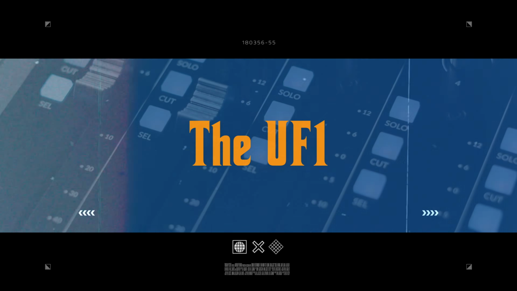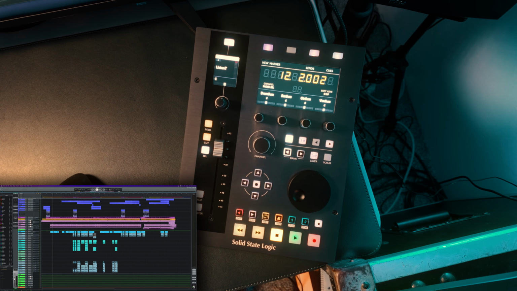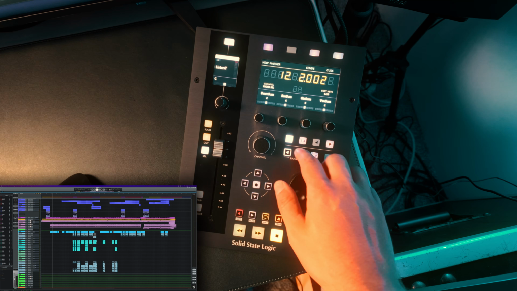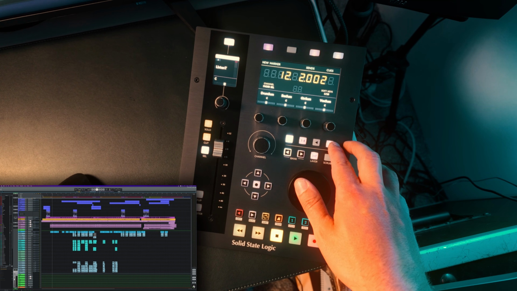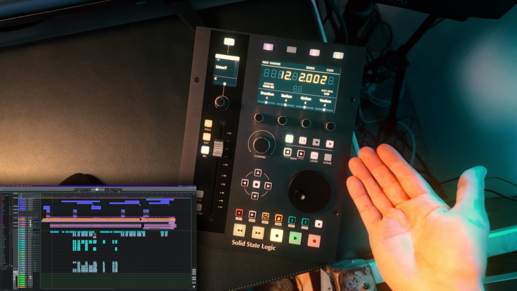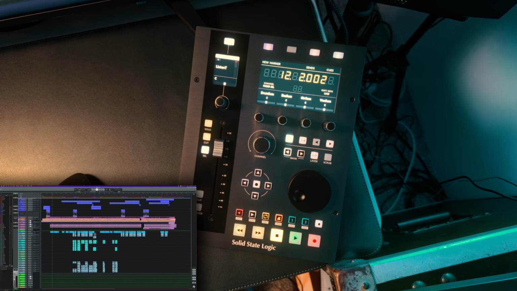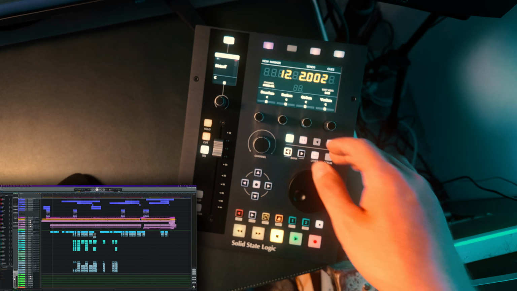Let's jump over to the UF1. So the UF1 is not much different in terms of just color scheme, right? And also operation. So the way that it works here is you've got 10 pages and you bank through the pages through this right key. And of course, if we're on page 1, that's going to correspond with the V-pots page on the UF8. So you start here on page 1 and then work your way back all the way to the final page.